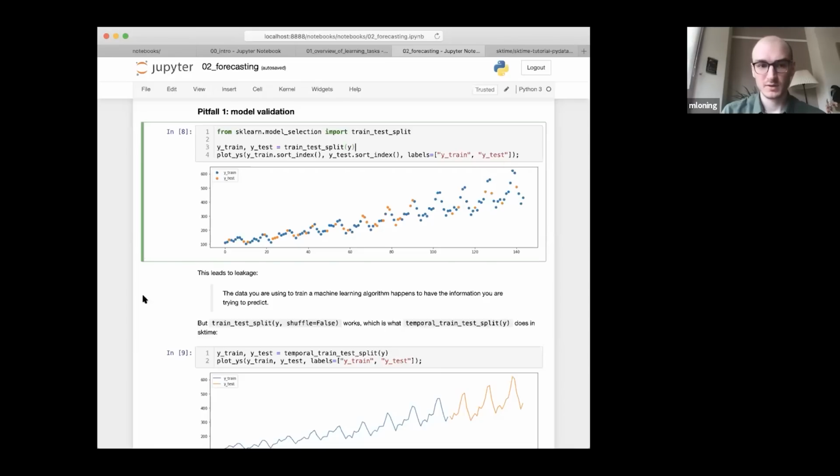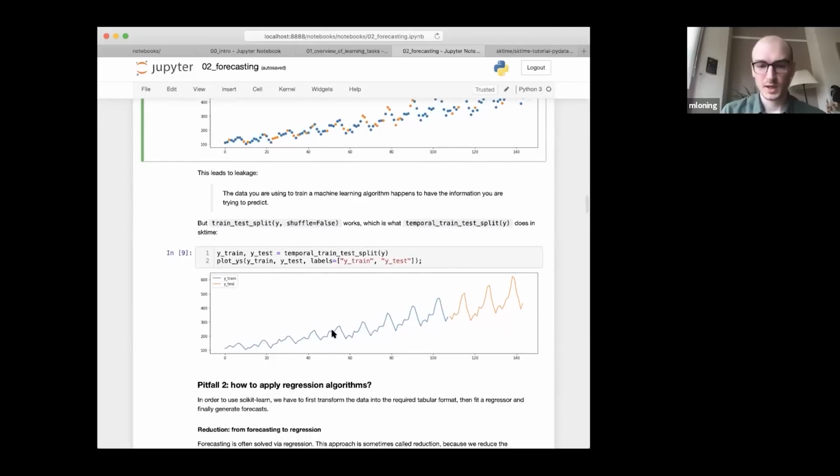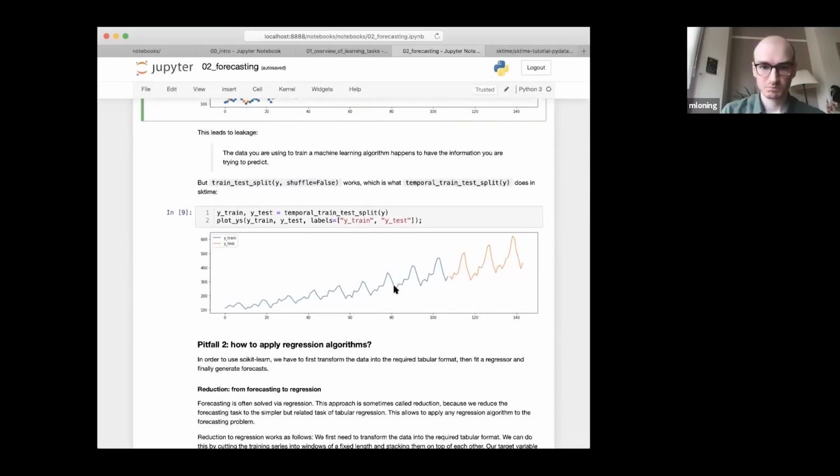So it makes it quite easy to predict this time period. But of course, you could use train test split from scikit-learn and set shuffle equal to false. And this is essentially what we do in the temporal train test split in sktime. And when you do this, it properly splits the time series and makes sure that you properly evaluate the performance of your algorithm.